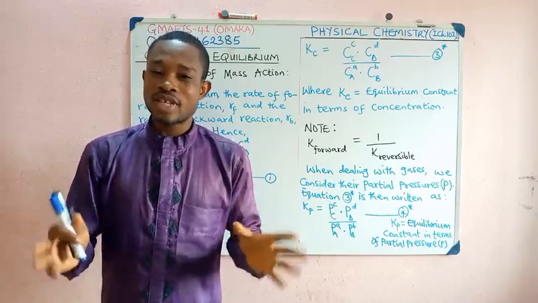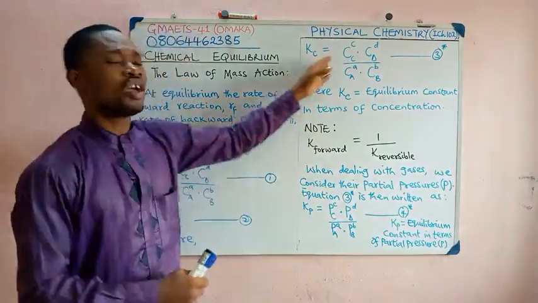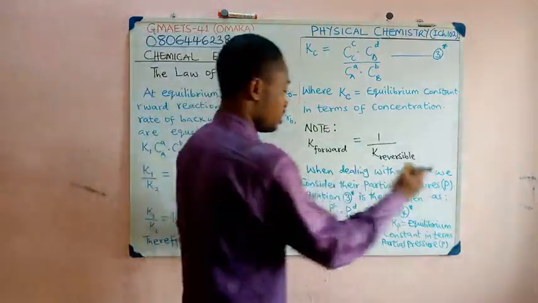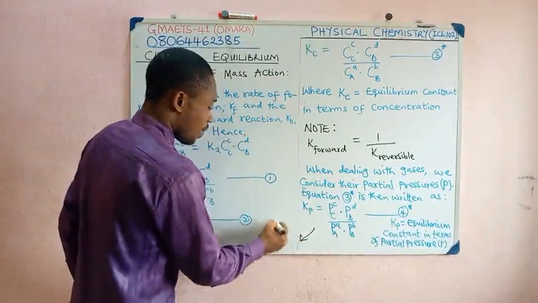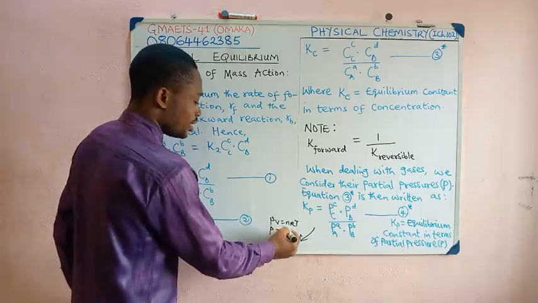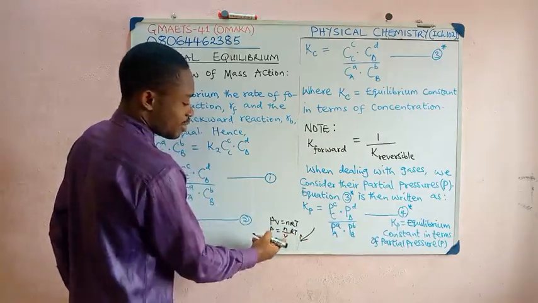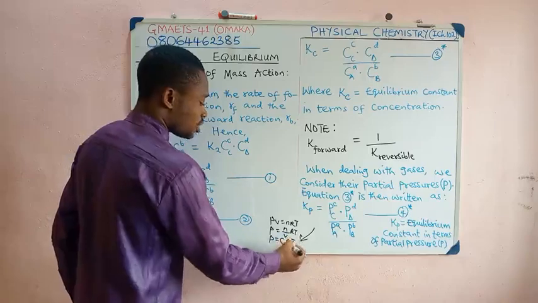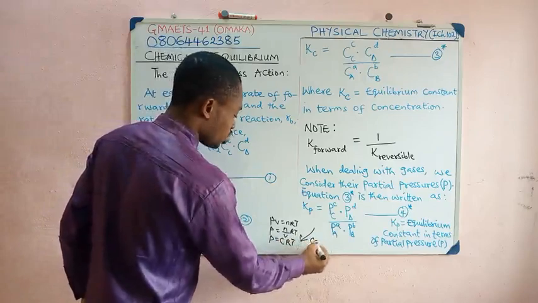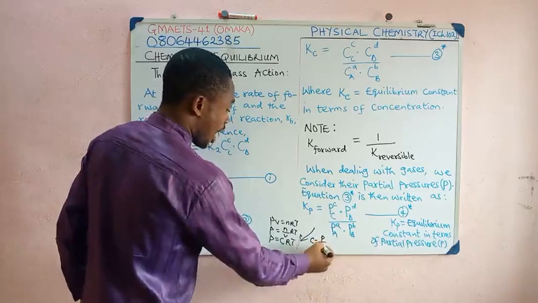In fact, that equation is obtained from the ideal gas equation. We obtain that from that equation because we know that PV is equal to what? nRT. Now if PV is equal to nRT, then P will be equal to n divided by V, times RT. Now n divided by V is concentration, so you have P equals C RT. You see from here now that we can make concentration the subject of the formula, so that concentration will be pressure divided by what? RT.